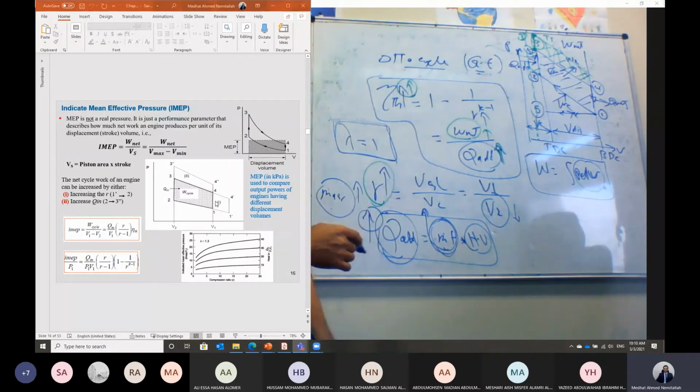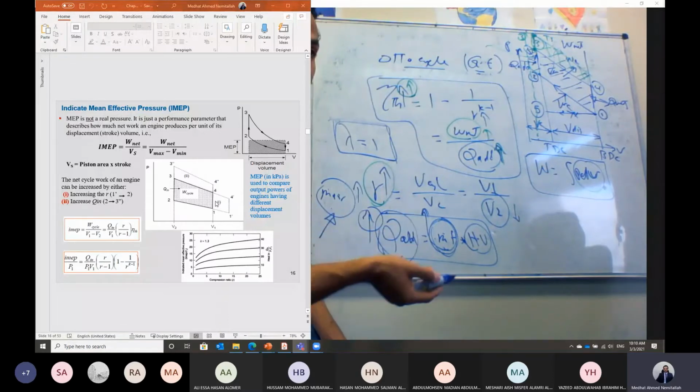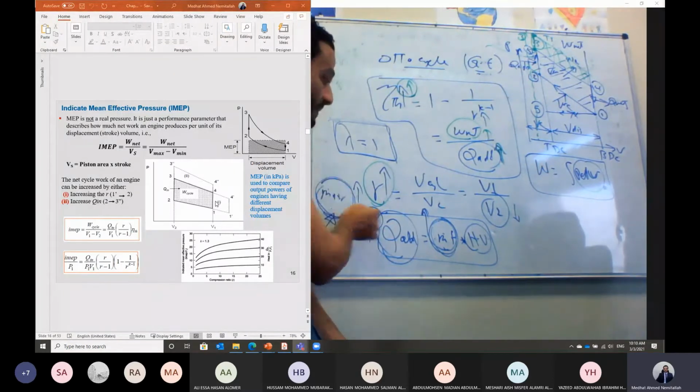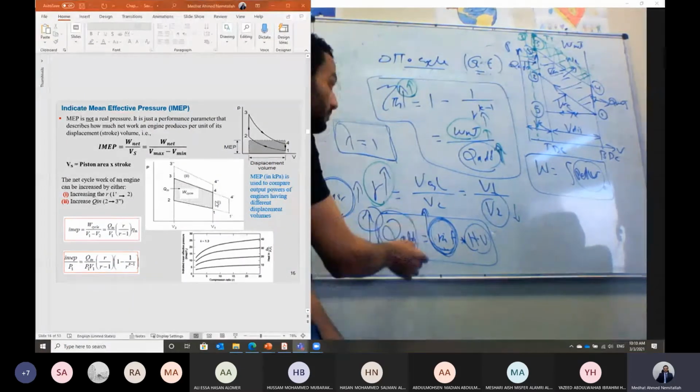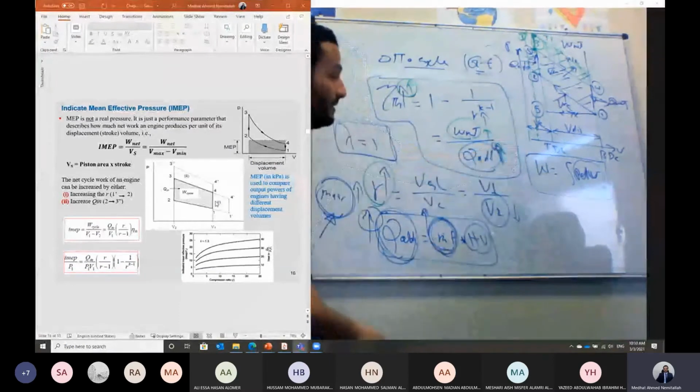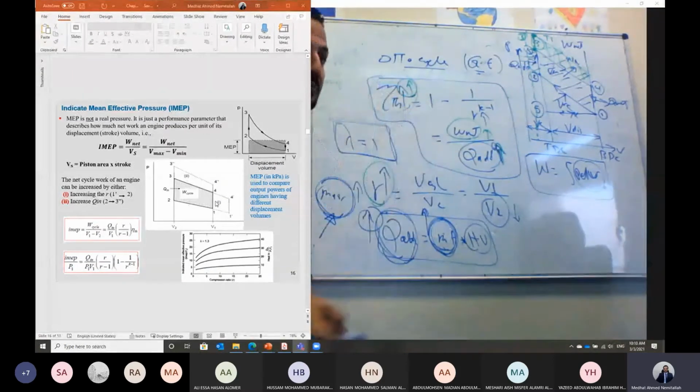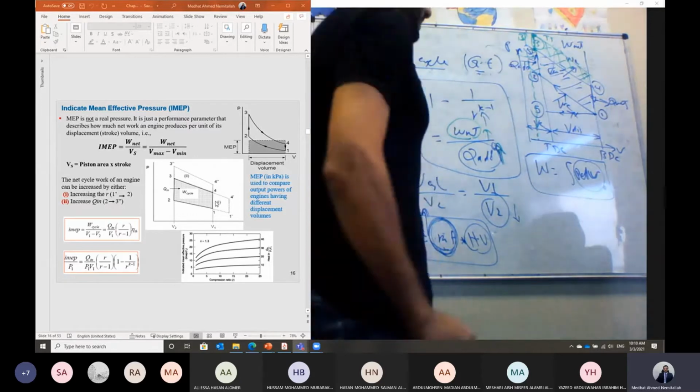And this is what is done in the case of a turbocharged engine. In a turbocharged engine, we use a compressor in order to compress the air, more amount of air. It will increase the amount of air, and in this case, will increase the amount of fuel as well. Increasing the amount of fuel will increase the heat added to the engine. Increasing the heat added will result in better thermal efficiency in this case. That's why the turbocharged engine should have better thermal efficiency than the naturally aspirated engine without turbocharge. Is that clear, Shabab?